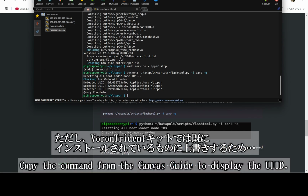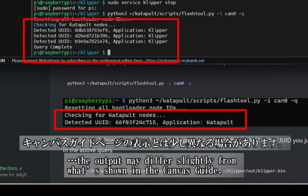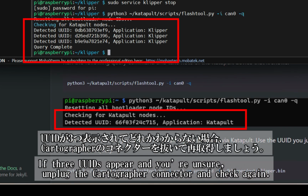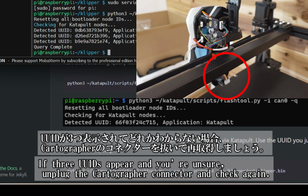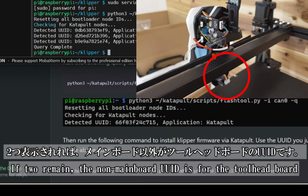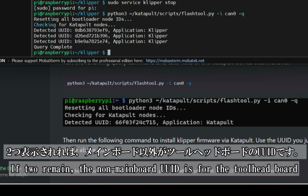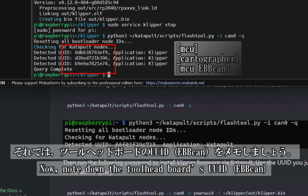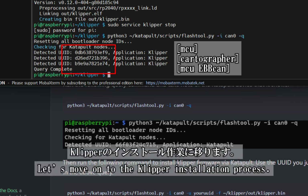However, in the case of the Voron Trident kit, it overwrites an existing installation, so the output might look a bit different from what's shown in the guide. If 3 UUIDs show up and you're unsure which is which, unplug the cartographer connector and run the command again. With only 2 UUIDs left, the non-mainboard one is for the toolhead board. Now, make a note of the toolhead board's UUID, EBB CAN, and let's move on to installing Klipper.